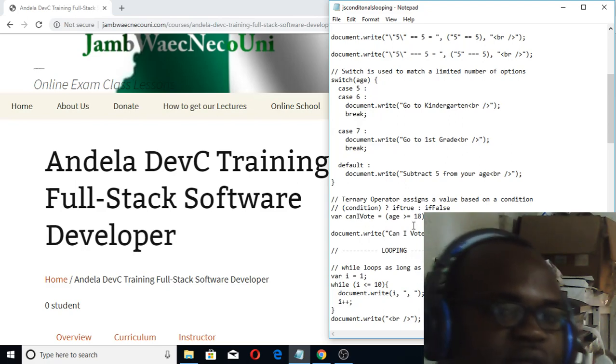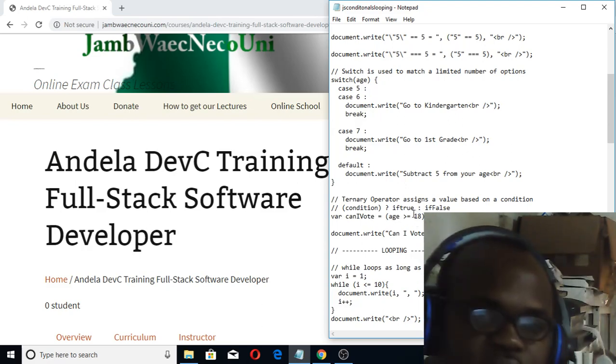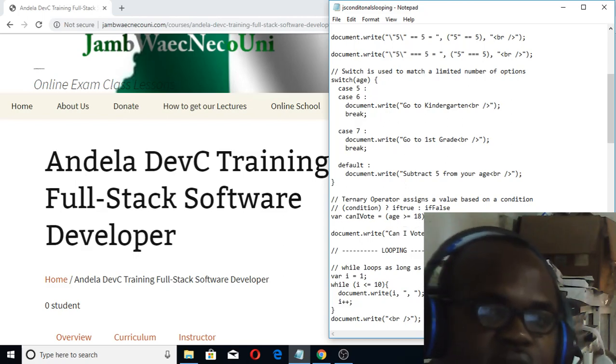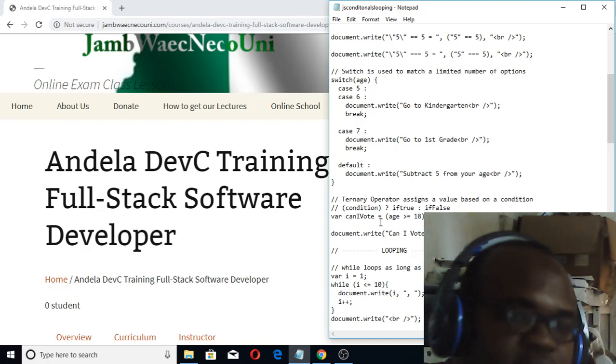You understand? Basically, if this condition is met, the first one is assigned. If this condition is not met, the second one, which is the false, is assigned. So document.write canIVote will give you the right one, whether age is greater than or equal to 18 is true or false, for the age that is given.